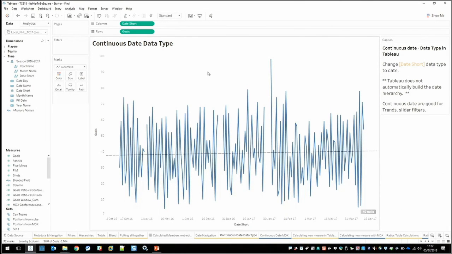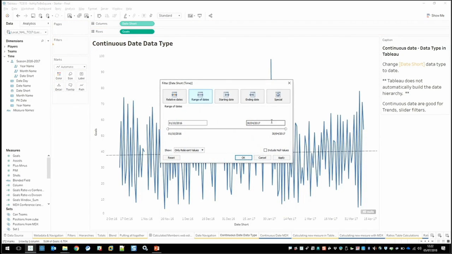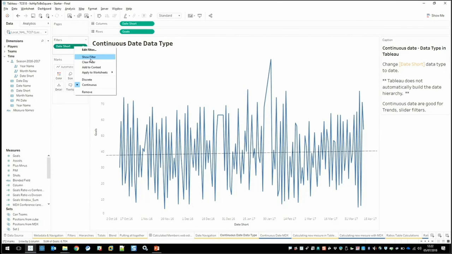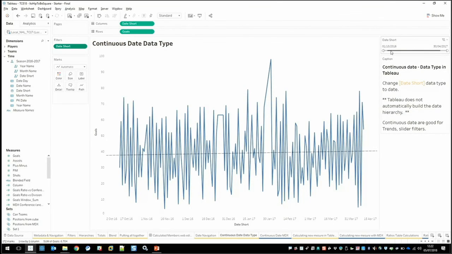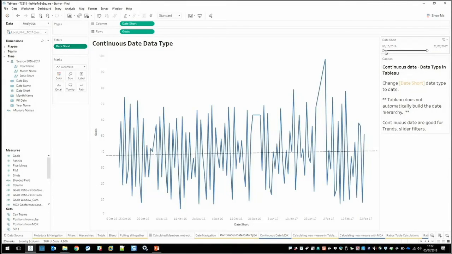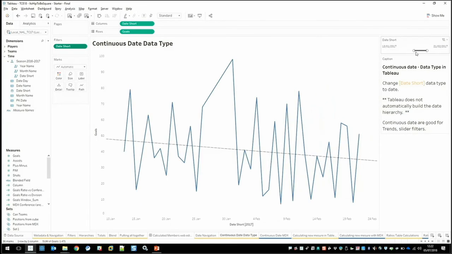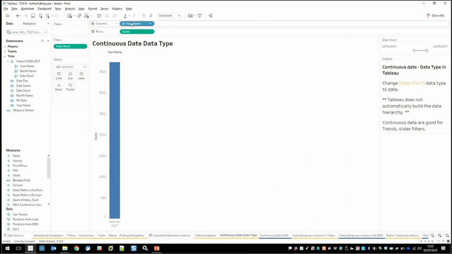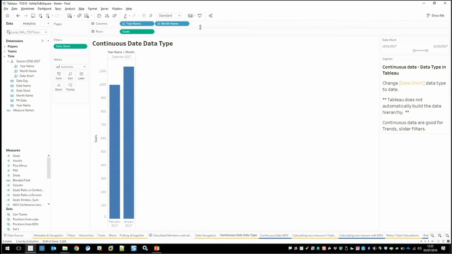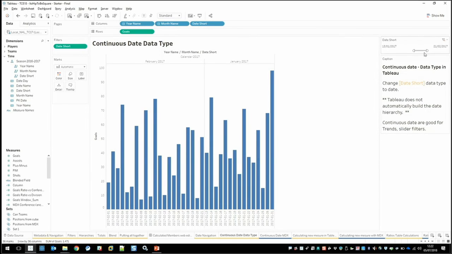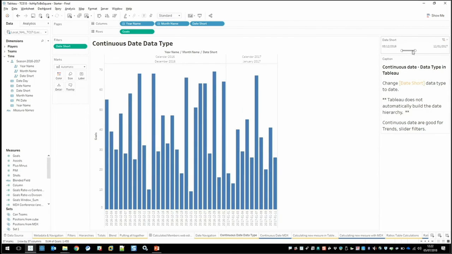But we can use that, for example, as filters. So that is quite cool. That is something we can make use of and use this as a filter. So make it a little bit smaller, like this. And use this field, the continuous date, as a filter when we again, for example, use our year and use our month, and a different date, and then we can move around through our date hierarchy with this continuous date filter, which is kind of cool, but only because we cannot do anything else.